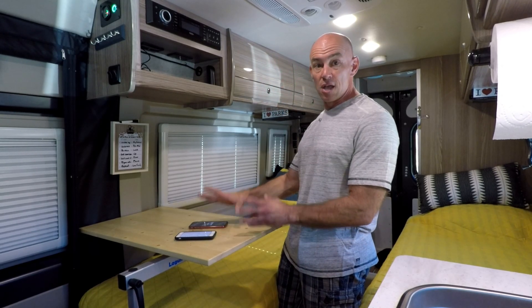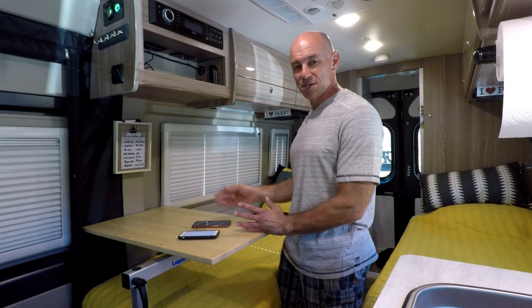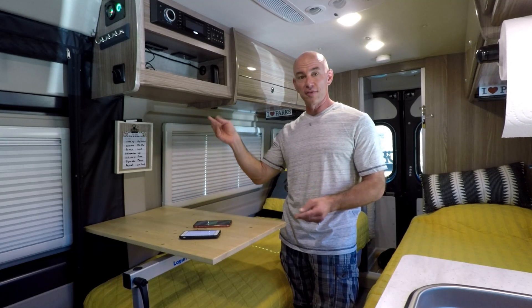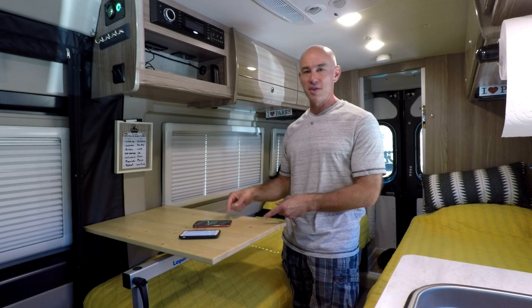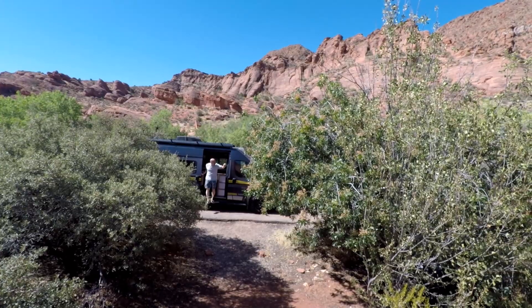The real proof is in the pudding, so let's run that speed test again. The results are in — we have a download speed of 6.57 Mbps and an upload of 0.5. On the download side, that's like 18 to 20 times better, and on the upload it's also considerably better. This would actually be usable and would allow me to work from this location. There you have it: the install of the WeBoost Drive XRV and some real-world tests showing that it actually does improve your cell service and means that I can work from awesome places like this.